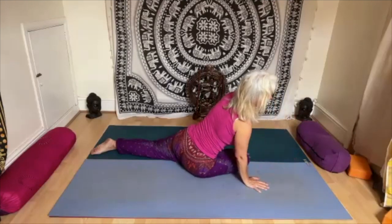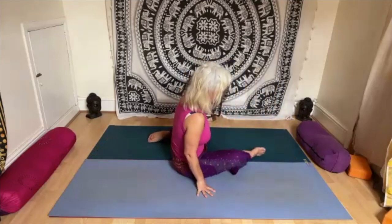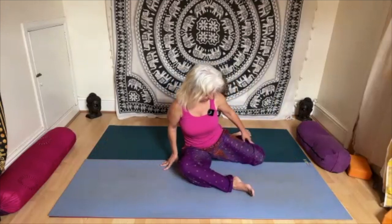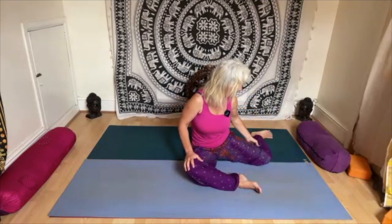Staying in this position, you want to bring your left knee higher and you're going to open up your right foot and you are in this 90-90 position. Okay, so your hip is aligned with your knee, the hip is aligned with the knee down, and there is a 90 degree angle. So again, if you need, you can use a cushion under your right buttocks.